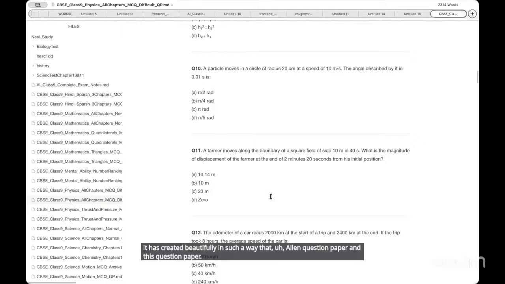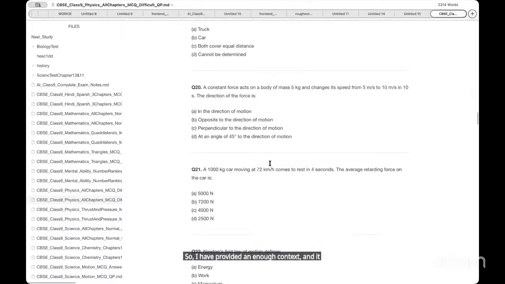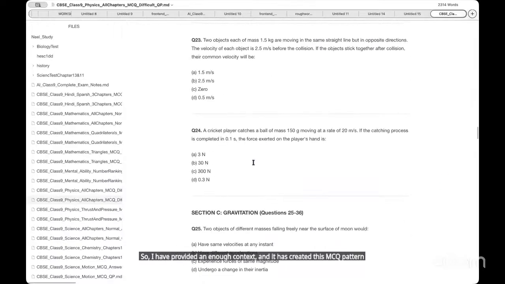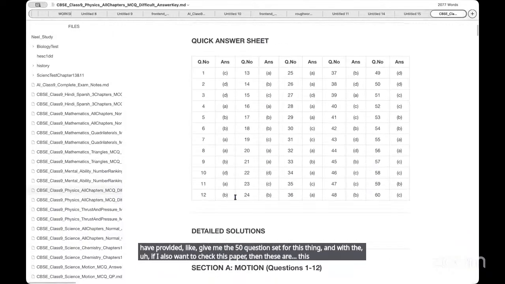I have provided enough context, and it has created this MCQ pattern. I asked it to give me a 50 question set, and if I also want to check this paper, then this is the answer sheet. I asked it to create the answer sheet separately.